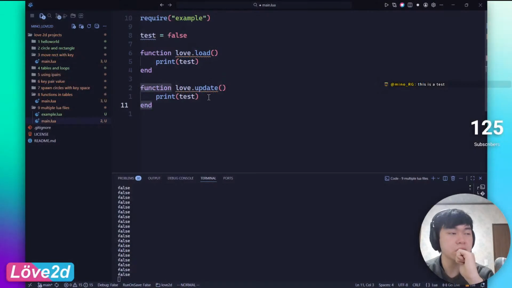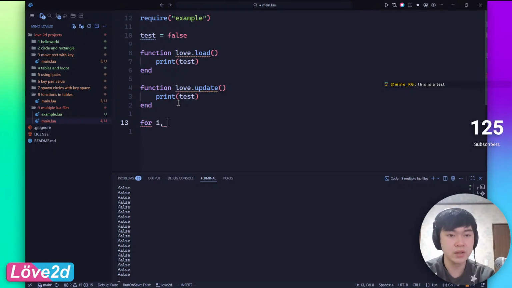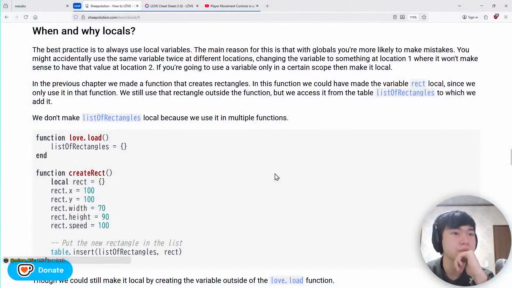Okay, I do know the concept of locals because every single time programmers use for loops, they use i for iteration. And what if that i was global? Then you're dead.